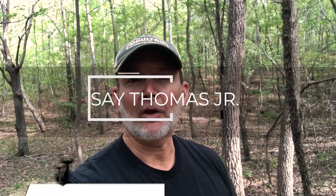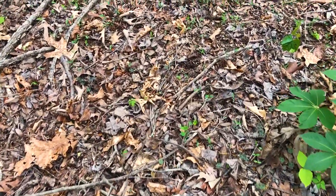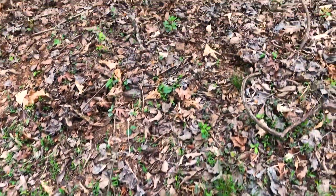I'm Lindsey Thomas with the National Deer Association, out here looking at some deer woods. If you look at the scene behind me, you're not going to see a lot of deer forage or cover — you see a lot of dead leaves and open ground. That's because this forest has sort of matured out; the canopy has locked out most of the sunlight, and very little sun is getting through to produce deer foraging cover.